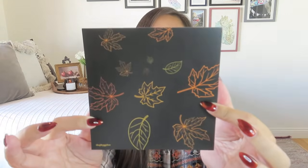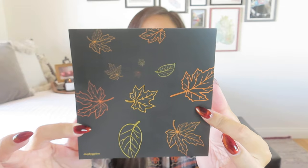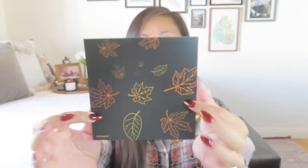Inside of every box, we always have a nice square art card. This one's very simple with some skeleton leaf outlines drawings, and then on the back we do have information about the products inside. There's usually an introductory paragraph. Sometimes it has a lot of spoilers, sometimes it doesn't.